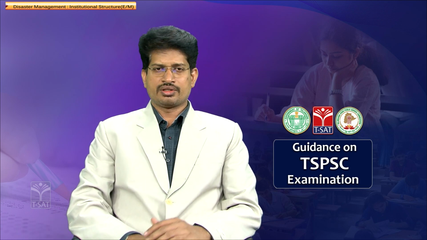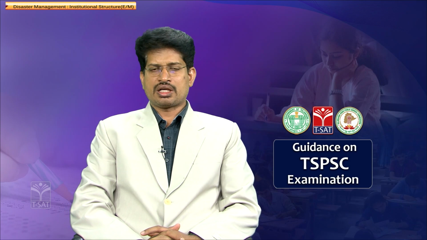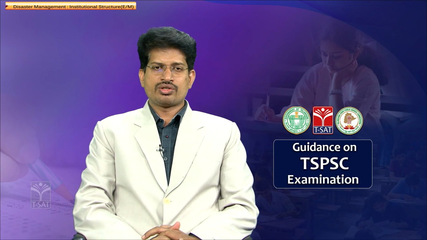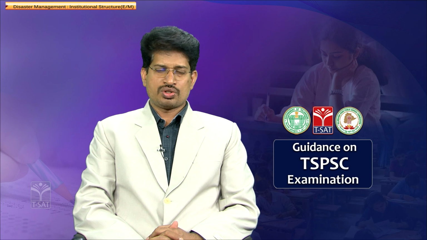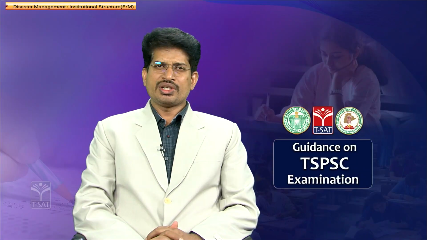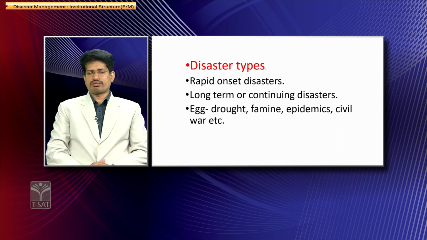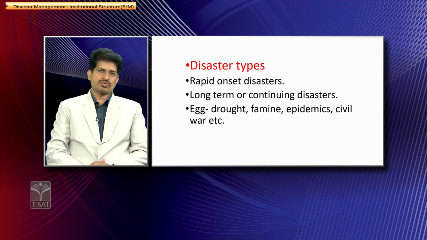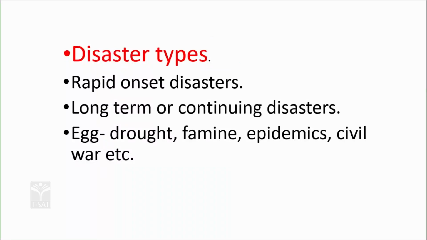Disasters are also classified into different types based upon the rate at which they attack you. For example, rapid onset disasters. Without any warning, if an incident or a hazard happens all of a sudden, leading to a lot of destruction, it is described as a rapid onset disaster. For example, an earthquake happens without a warning. When a disaster happens slowly, gradually, without you noticing, for example drought, it is not a rapid onset disaster.